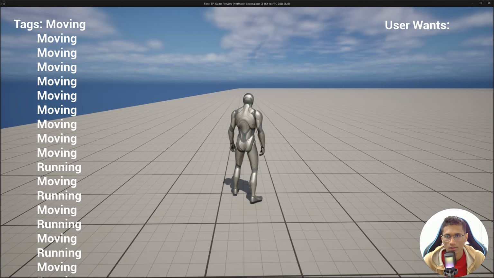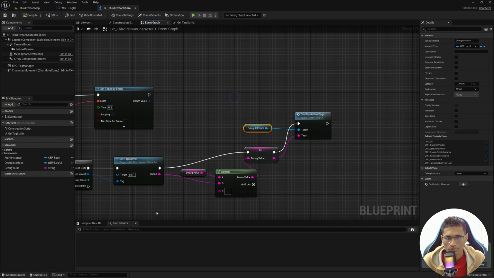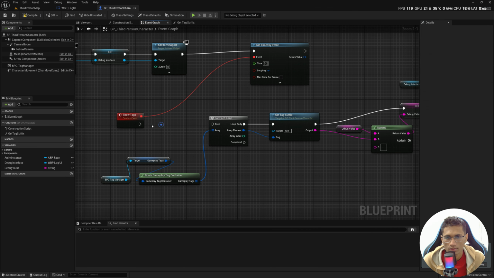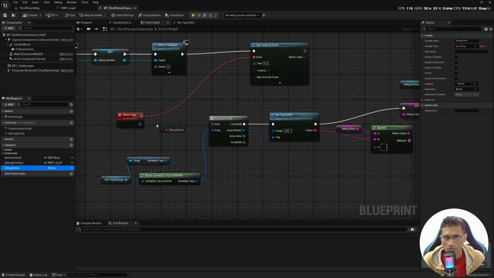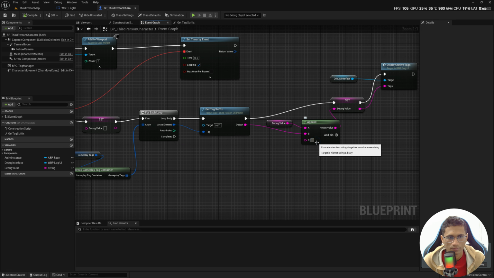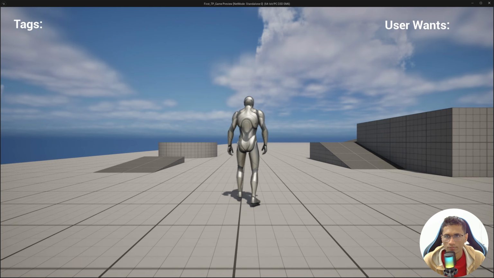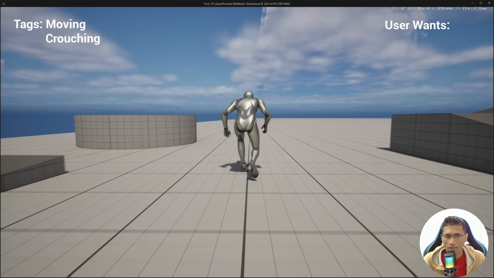Okay, but it is too long. We don't want this. So what we are going to do before we start printing, we are going to set its value to empty string so that it starts fresh every time. We can add more space here and compile again, play. Okay, now we are good.